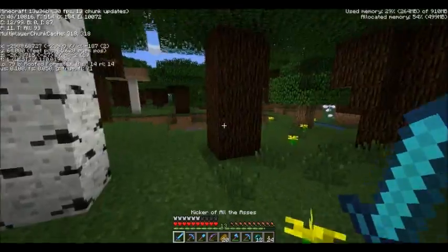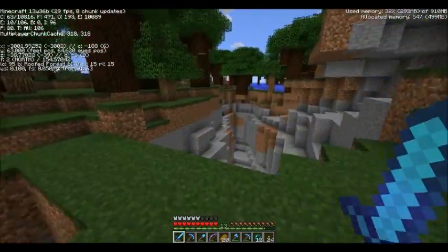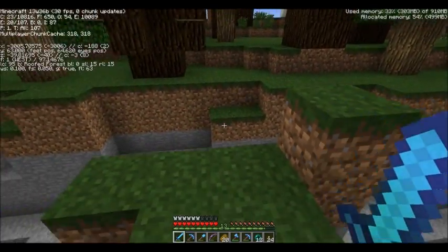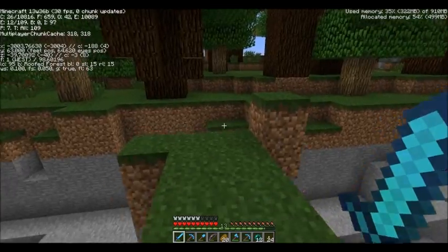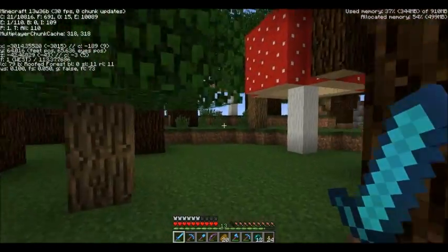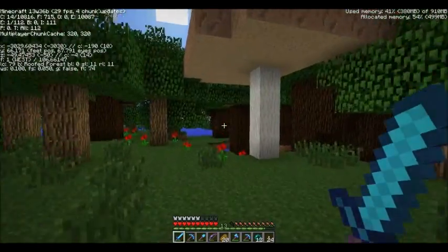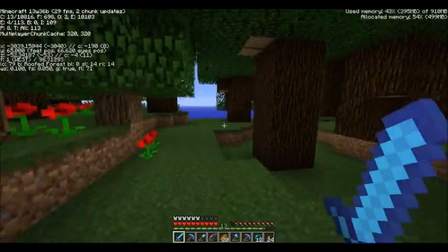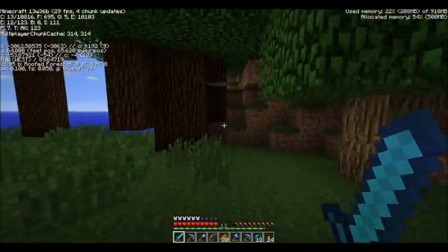Okay. So let's go over to... I think I can make that. Only if I'm sprinting though. Why can't I sprint? There we go. So let's go to 3,000, minus 3,350, and then we're going to initiate the new map and explore this new biome a little.